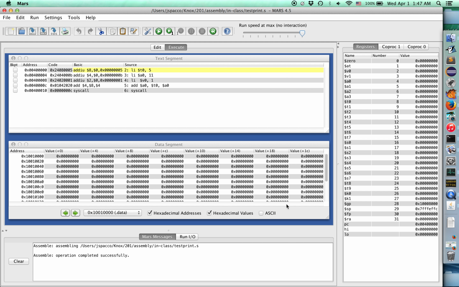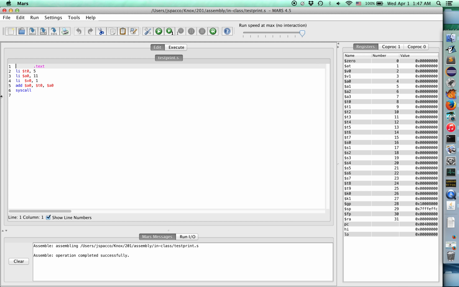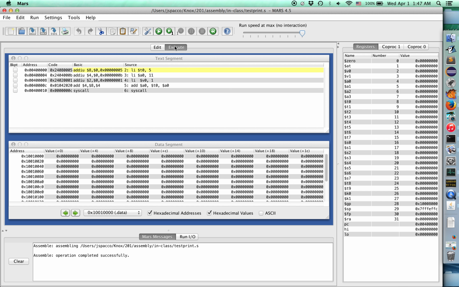And so you can see when I opened it, it automatically went ahead and assembled it. And if I click this Edit tab, it'll show you the assembly code, and then this is the assembly code after the assembler is done with it and has kind of loaded it in to go ahead and be run.